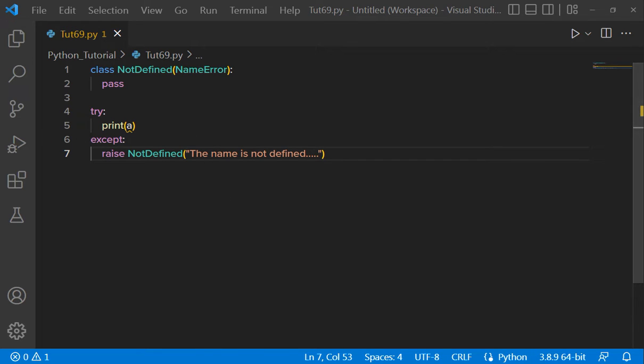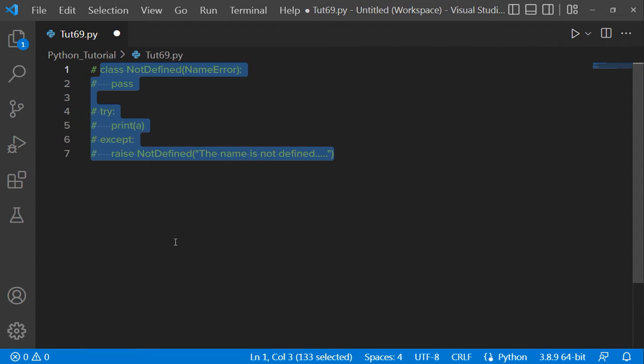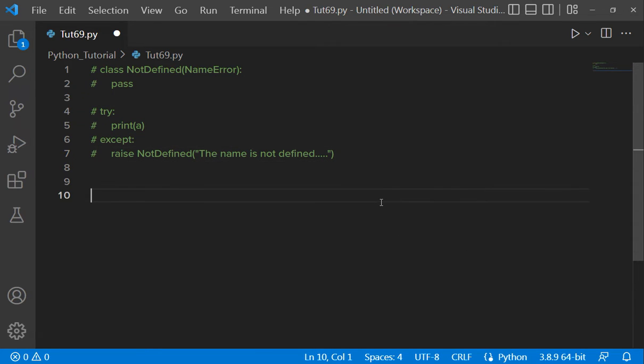Here I just wanted to tell you how to raise our own errors. Let me comment this out, and I'm telling you once again that this error is before the execution of the program. That's why it is not an exception, and you need to handle it manually only, okay.